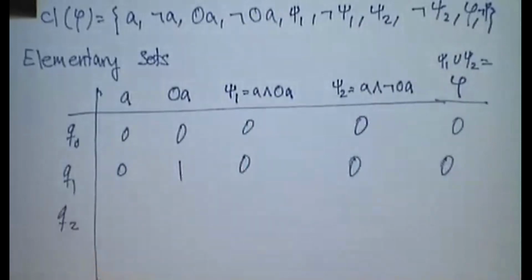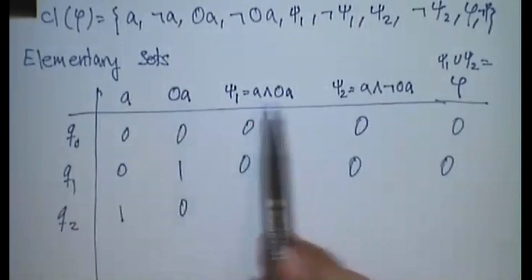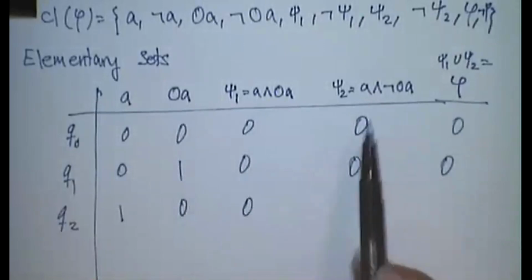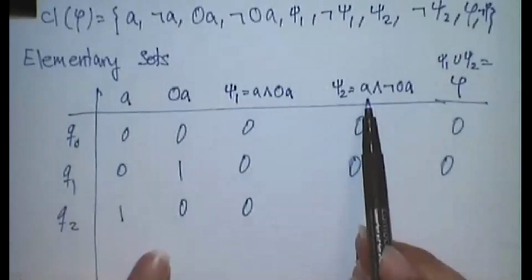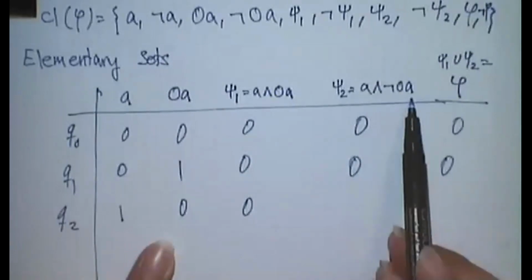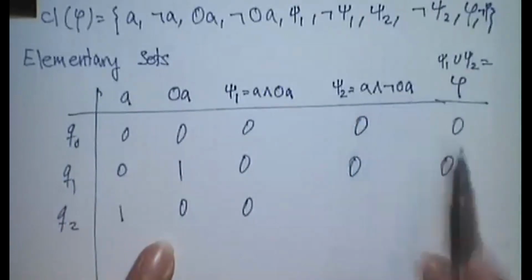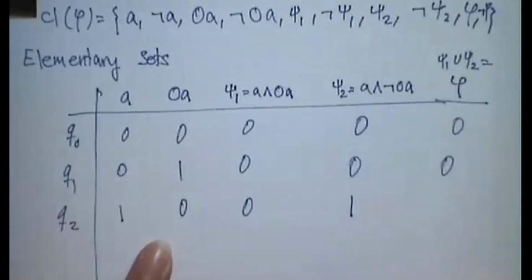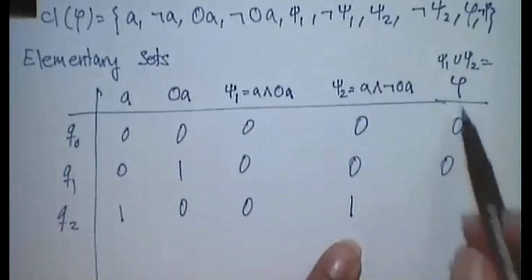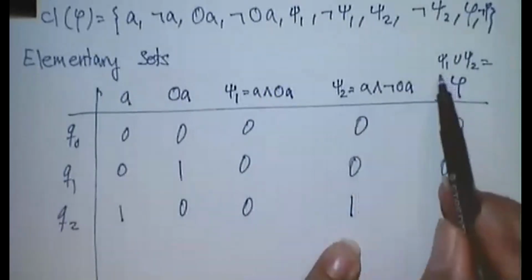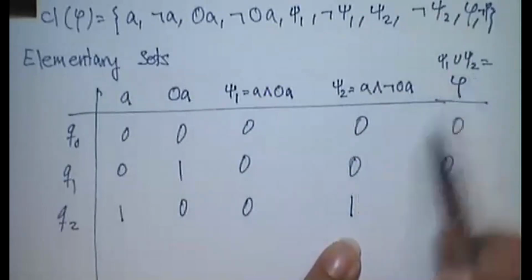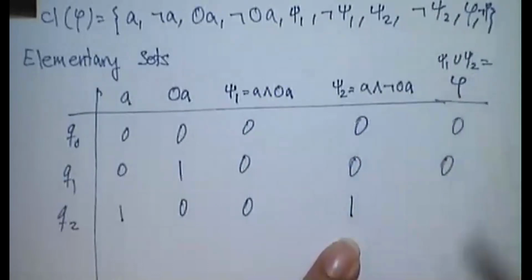Look at Q2. So in Q2, let's say that I have A and I don't have next A. So I have A, but I don't have next A, so I can't have A and next A. I have A, I don't have next A, so I have not next A. So logically, I should have A and not next A. So this is fine. Now, I don't have psi1, but I have psi2. And so because I have psi2, I definitely also have psi1 until psi2. Because psi2 holds right now, so psi1 until psi2 also holds.